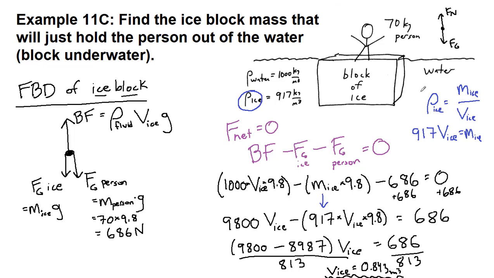That isn't the final answer here, but remember the mass of ice and the volume of ice are related to each other. So we can plug it back in, 917 times that volume 0.843 equals the mass that we're looking for. When we do that, what we get is a number that now looks quite reasonable. It will take 770 rounded kilograms worth of ice to keep this person afloat above the water.